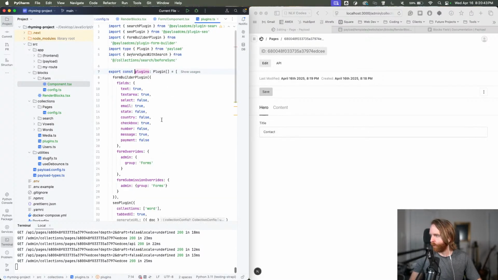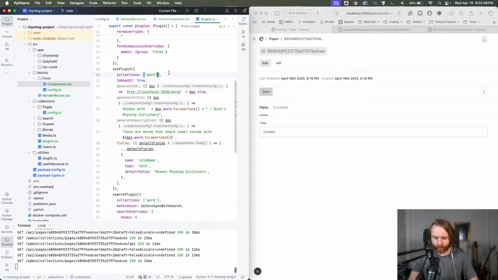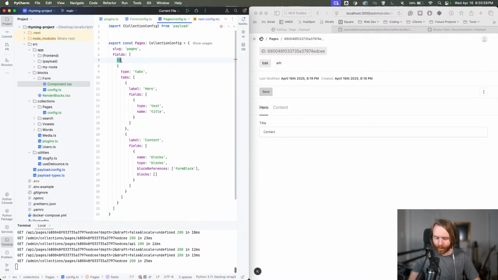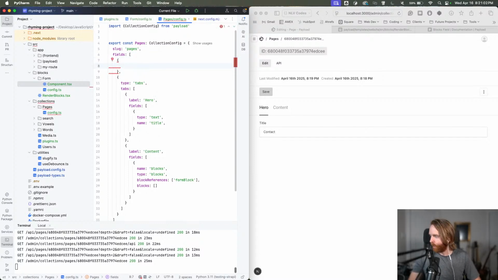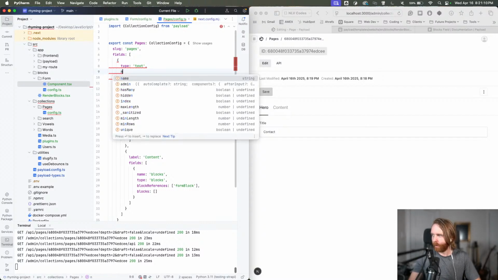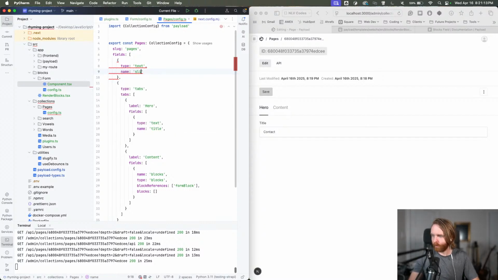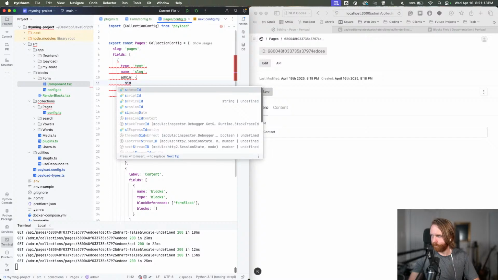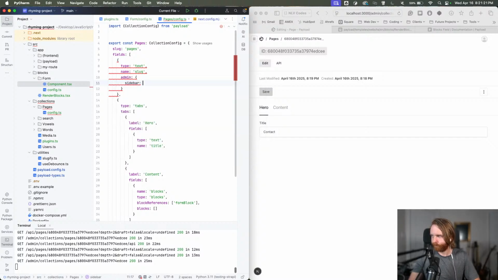So two things, plugin. We need to add our SEO plugin to our pages. And then in our pages, we need in the sidebar, so not in the tabs, we'll do type of text, and this will be name slug, and we'll do admin sidebar true.